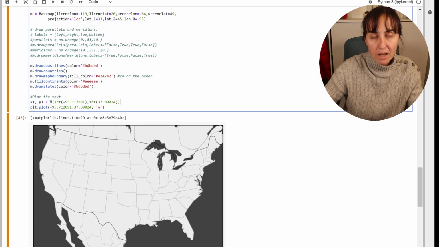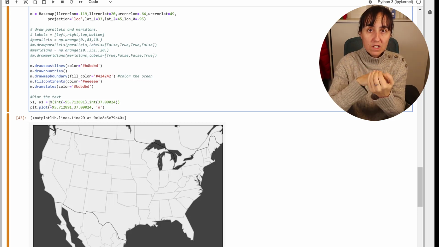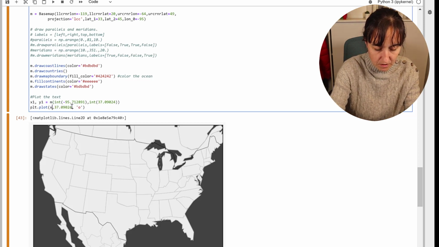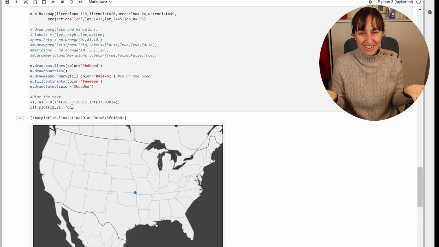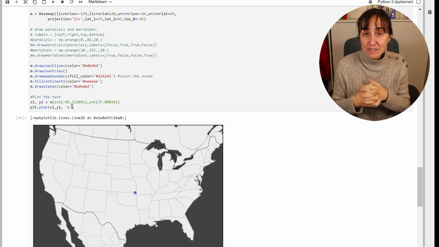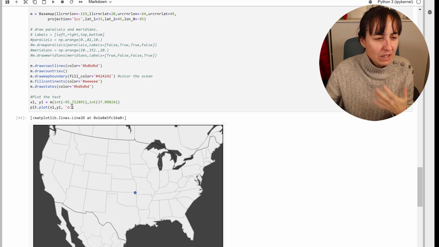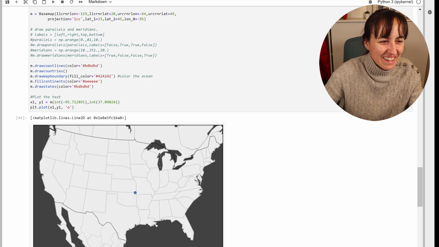You do M. So the M function encodes latitude and longitude into the projection that you've chosen. And then once you do that, you put here x1 and then y1, comma. And that should plot our SQL city. Voila. So there we have it. Wasn't it amazing that Google Maps found the SQL city? Probably it's a company. I don't believe there is an SQL city, but yeah, it was cool.